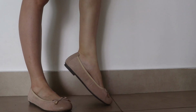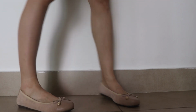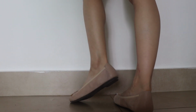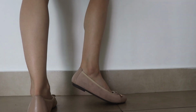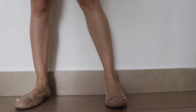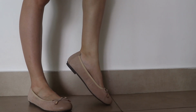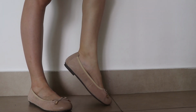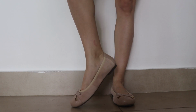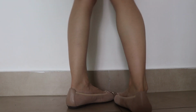I bought them online. I don't know if the leather is real or not, but back then I was still buying shoes without checking the materials. They provide excellent arch support. They are a little bit bulky. As you can see, they are not dainty, and they are for work and office and pants and button-down shirts kind of shoes.